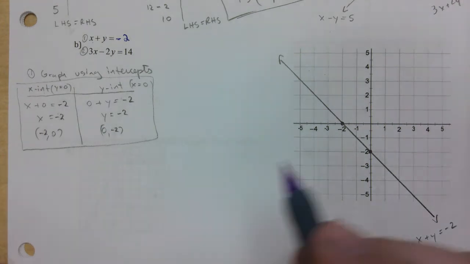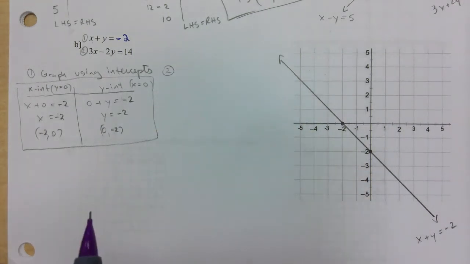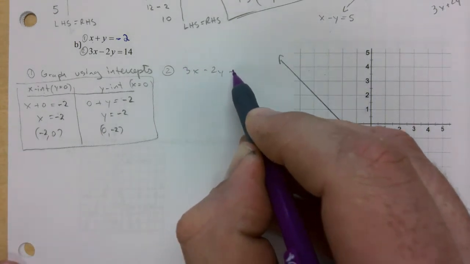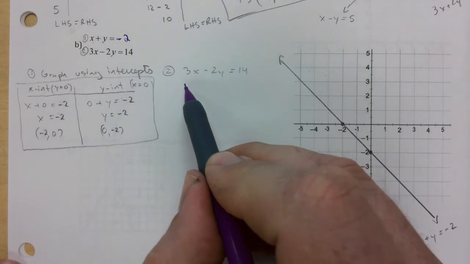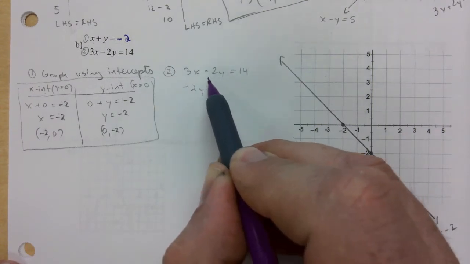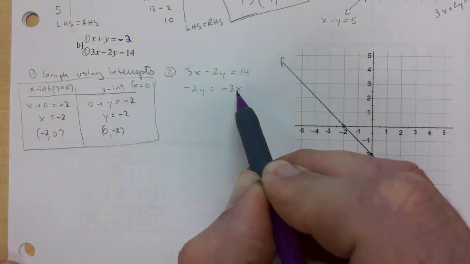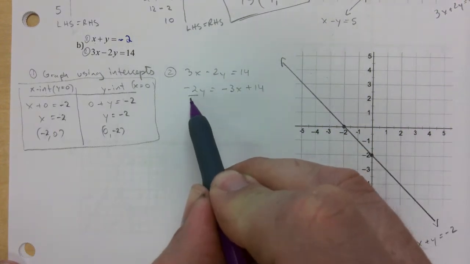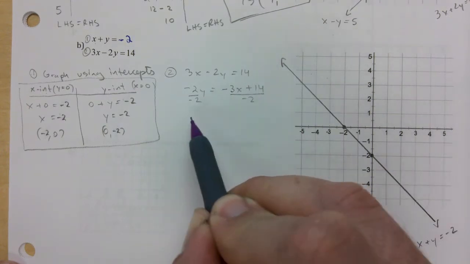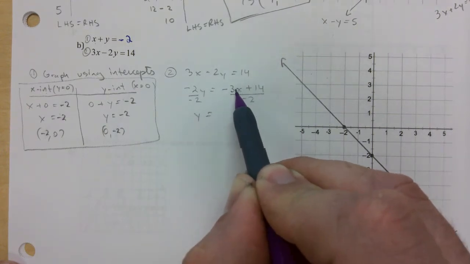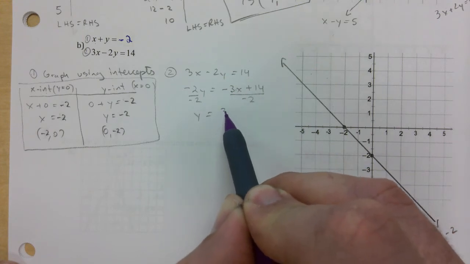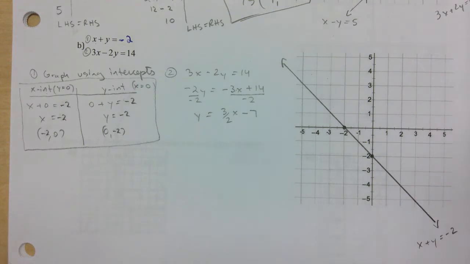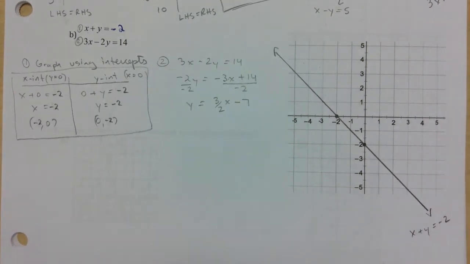And then for the second equation here, I'm actually going to stick to rewriting. So it's 3x minus 2y is equal to 14. You have -2y, and the 3x comes over subtracting. The 14 is already there. You just leave it. Divide everything by -2. Don't forget that the -2 applies to both. Okay, that's 3 over 2 positive minus 7. Which is a little bit of a problem, but we'll fix it.